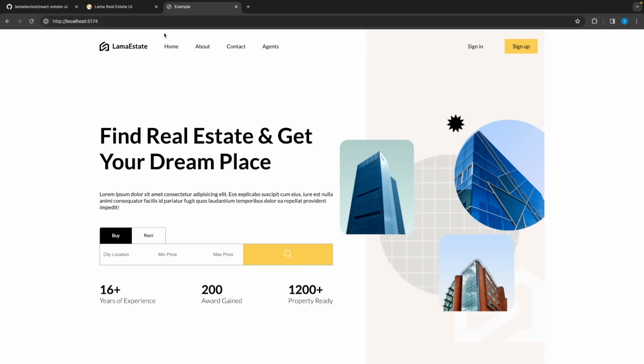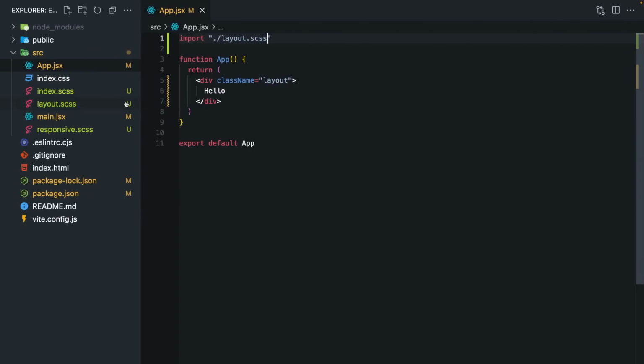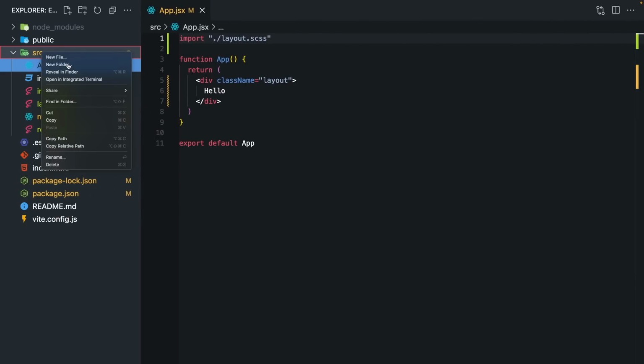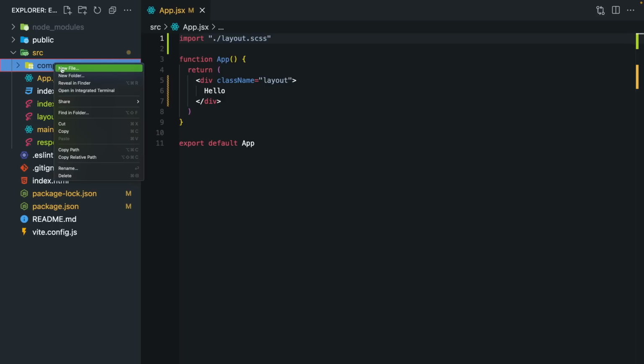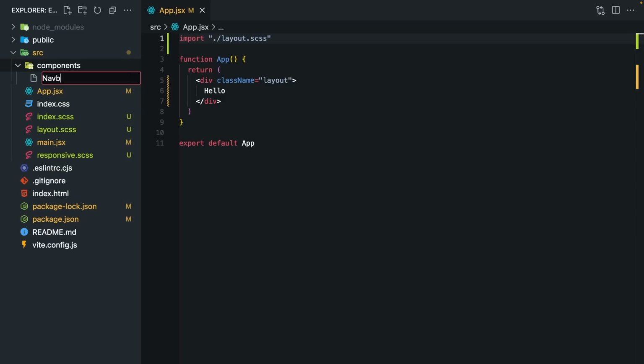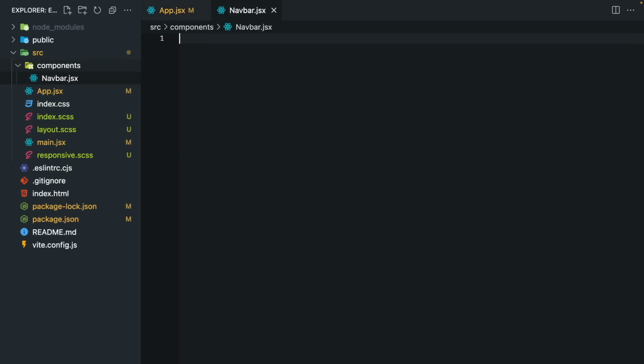As you can see, we have two sections, those links, logo and links, and some other links here. But as you can see, they are separated and the background color is different. So let's create our first component and create two different divs. Inside source folder, I will say components, and inside navbar.jsx.